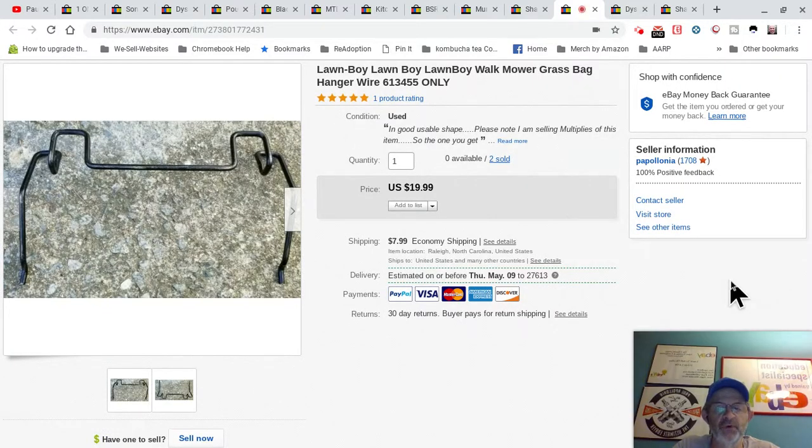These are not made anymore. This is a holder for a lawnmower bag. The bag comes on the side, comes up, and this thing is on the handle, and you clip the bag on there, and it stays on there. You mow along, you get done, you unclip it, you unzip the bag, or sometimes there's a flap in the back. Grass comes out, you put the bag back on, clip it back on. These are very hard to find. I actually found 2 of these in my garage again that I didn't know I had.